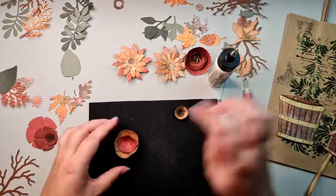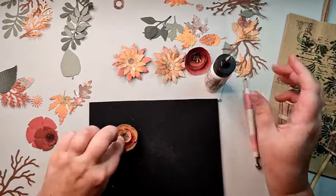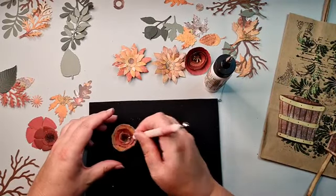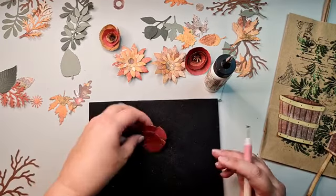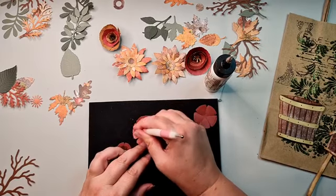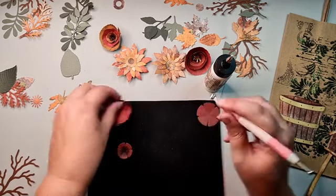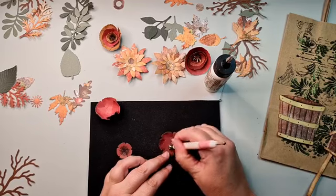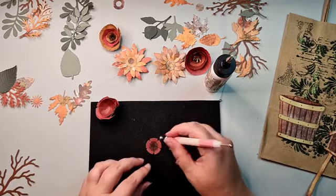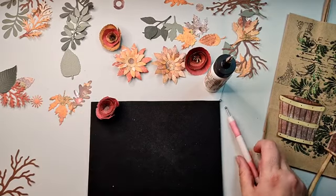So again, I'm just going to assemble these. There we go. It's very difficult not to make a pretty flower with this collection. It's really pretty to use and very easy to use, I must say. And you can do all kinds of things with them. I mean, you can make very realistic flowers with it, sure. I sometimes do that too. Not today.